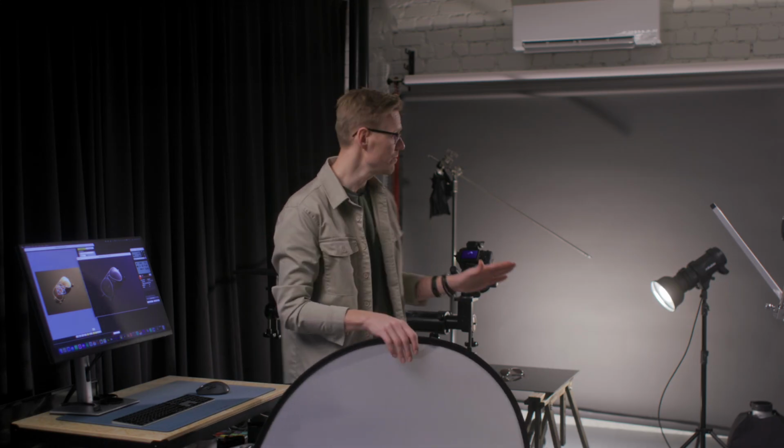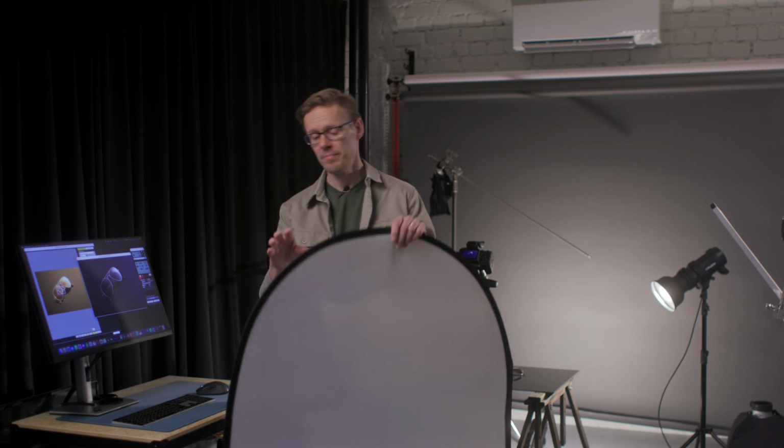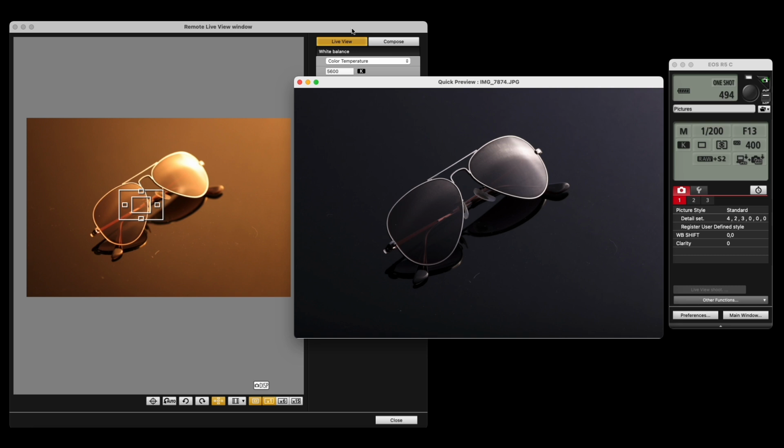It's not always there because it depends on the position, and for example, if we look at the table, then it's not bad at all. The table is looking really nice, even light, even gradient, but the glasses are catching those artifacts that will be created by the material on this diffuser. So it's just to bear in mind that if you need to shoot glass or metal, glossy metal, then it's better to use those professional diffusion filters rather than this one, because it will create some artifacts in some situations.